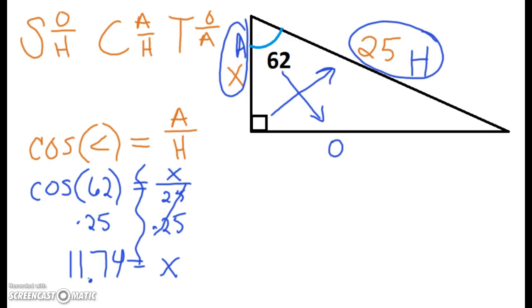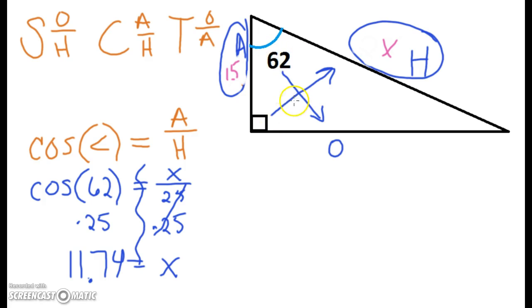All right, so let's pretend now that we had some different information. So I want to erase some of this stuff. Let's erase this. And let's erase this 25 out of here. We're going to make up some new numbers. All right, let me get a new color. Ooh, pink. Perfect. Okay, let's say this time that we don't know the hypotenuse, but we know that this adjacent side is, let's say, 15. All right, and I want to now solve for H.